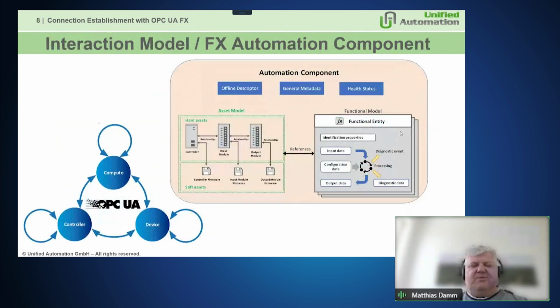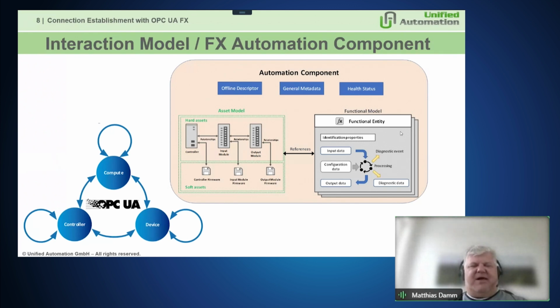Now we come to what OPC UA FX adds on top, and we need to talk about a few terms that you will find when you talk about OPC UA FX capabilities and functionalities. The first term is automation component.